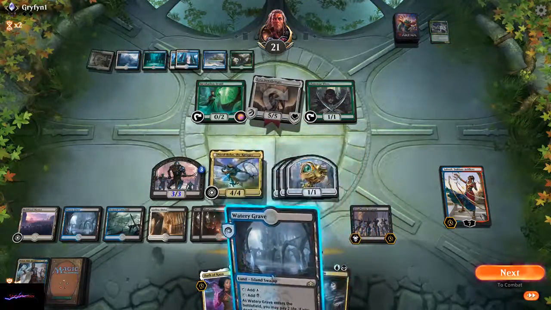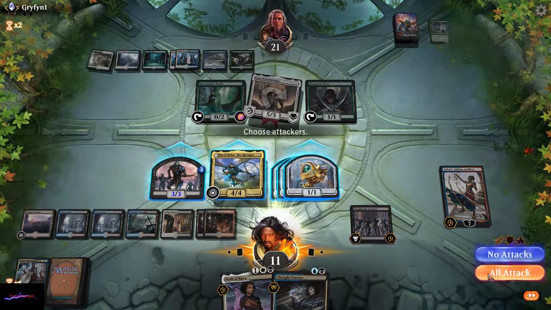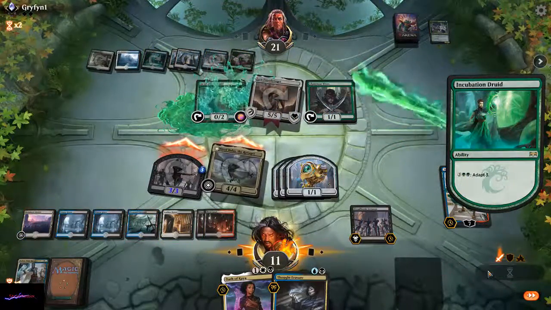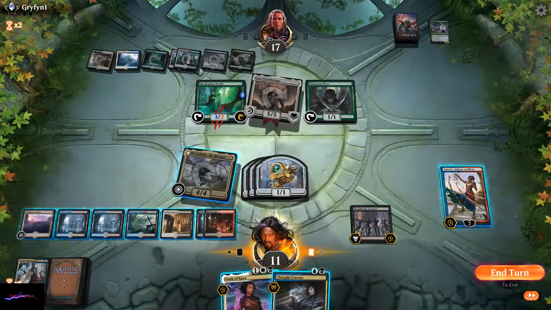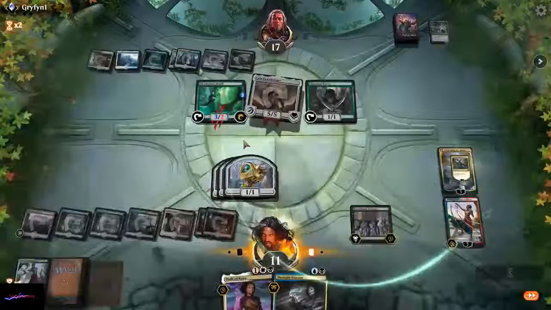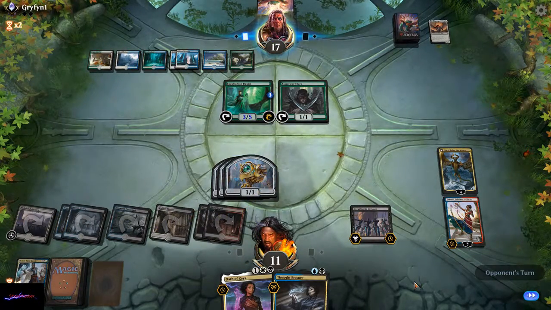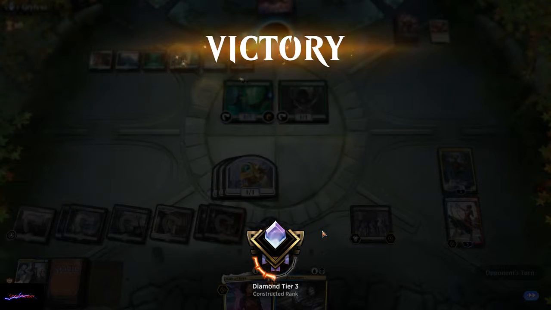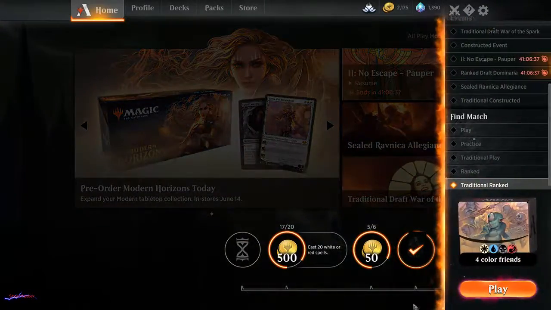I'll attack first, of course. Yep, that's fine. I should have thought about that, but that's totally fine. So we flip Nicol Bolas. We deal 10 to Lyra, and we pass turn. Outside of him missing green mana early, that wasn't that bad of a game. So far we are 1-0, and we'll go straight into the next game.